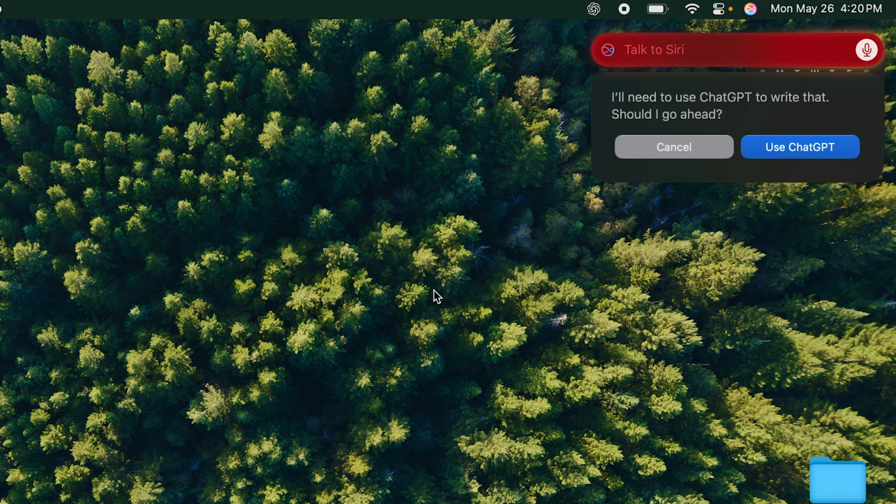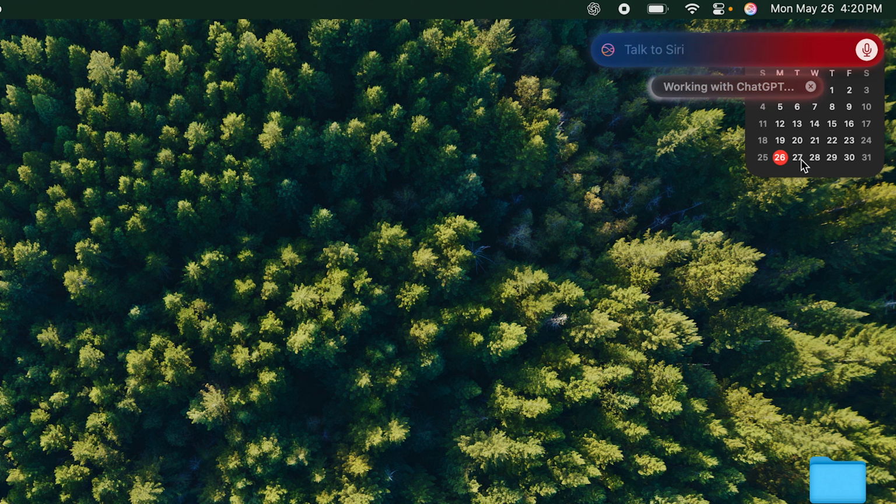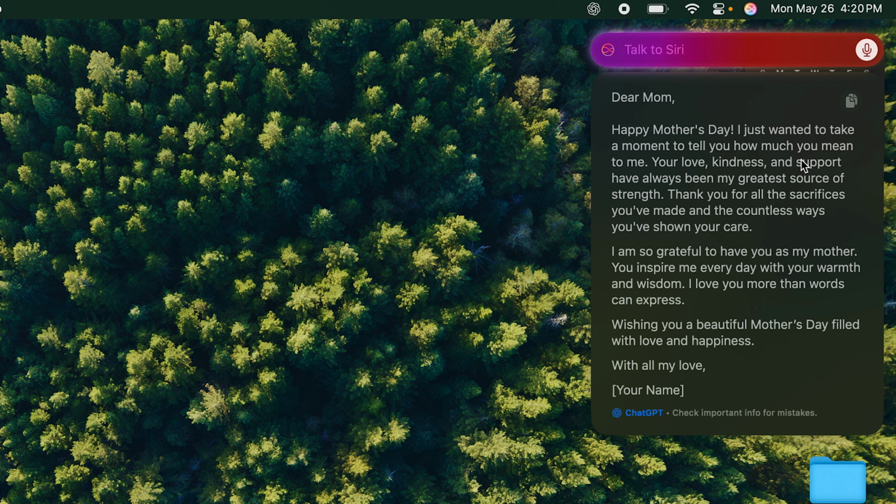There you can see it's going to ask for ChatGPT access. I'm going to give it ChatGPT access, and it says working with ChatGPT, and it's going to write me a letter. This is a very English literature question that you could do in school, but there you go.